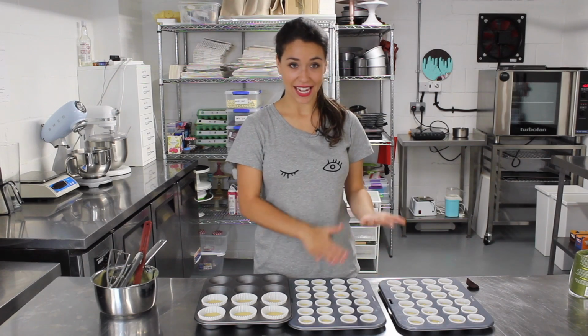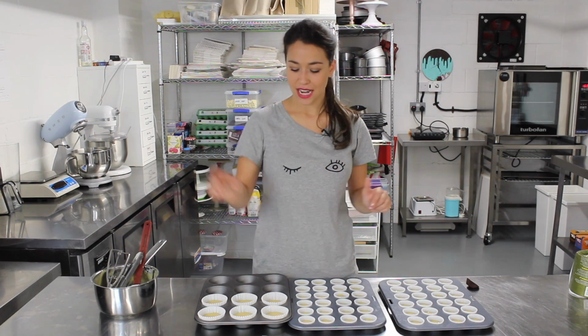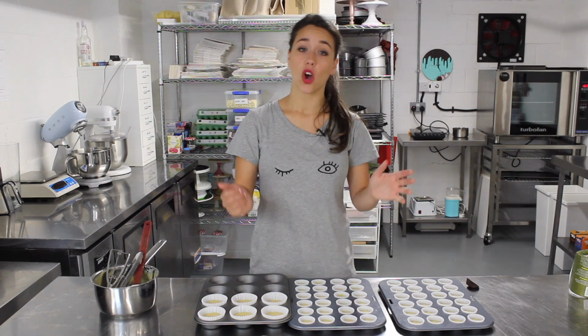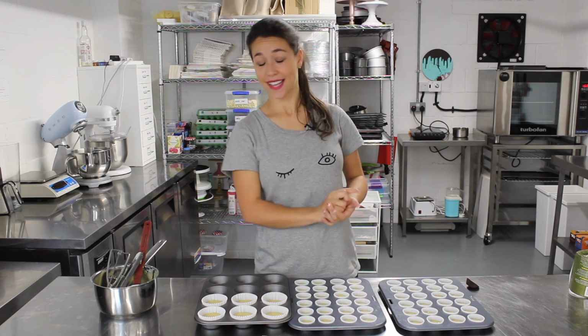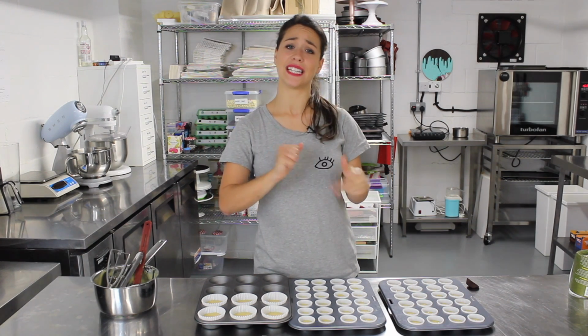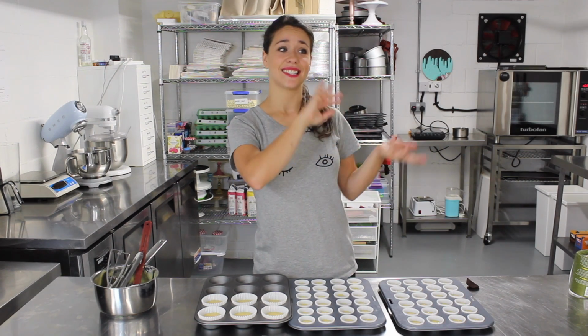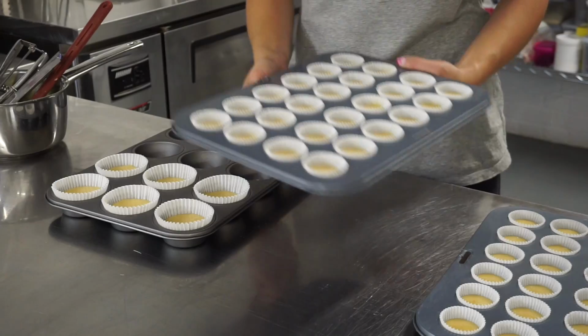These need about 8 to 12 minutes, so I'm going to check them at 8 minutes and maybe give them a turnaround. These take a little longer. I'm going to do about 12 to 15 minutes on 180 degrees Celsius. I hesitated because my oven's really playing up at the moment, and when I program in 180, it reads about 200. So I actually type in 160 and it's kind of 180. Know your oven.